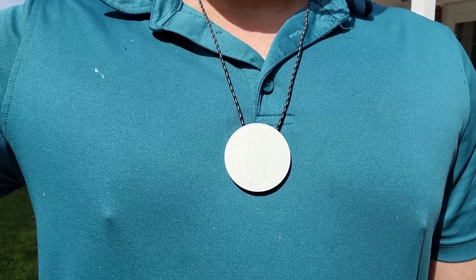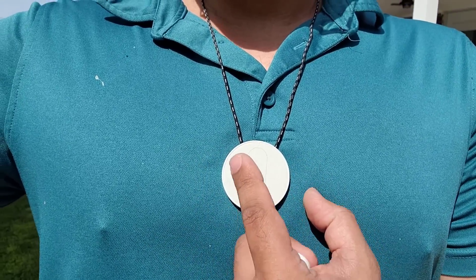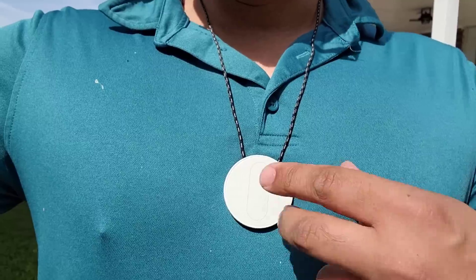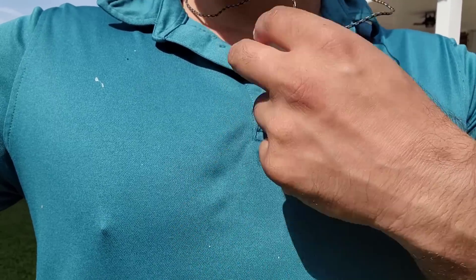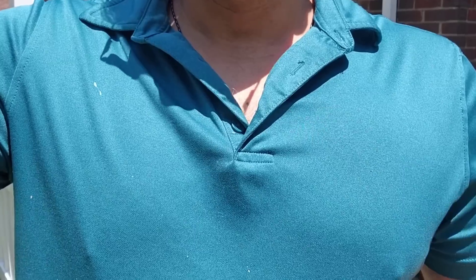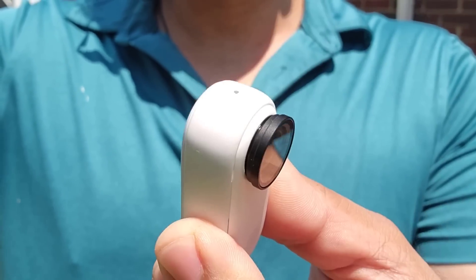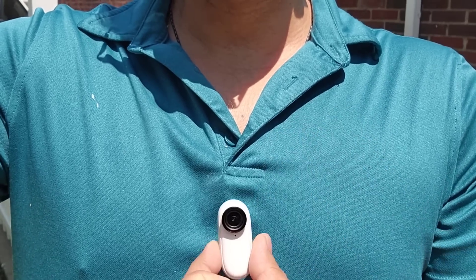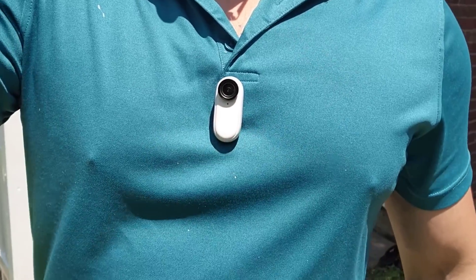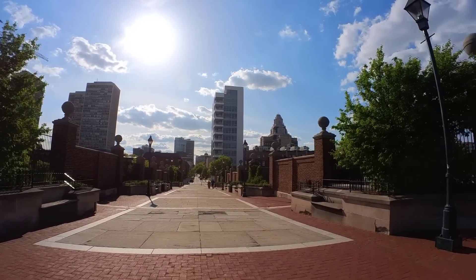Let's start with the magnet pendant. Here I have the pendant around my neck, and you can see the diagram — this portion faces your body. What you have to do is grab this and put it underneath your shirt. Now it is over here, and once you do that, you grab your camera. On the back there's a magnet, and this one has a magnet too. It attaches right there. You position it properly, and now it is on your shirt so you can get POV style footage.